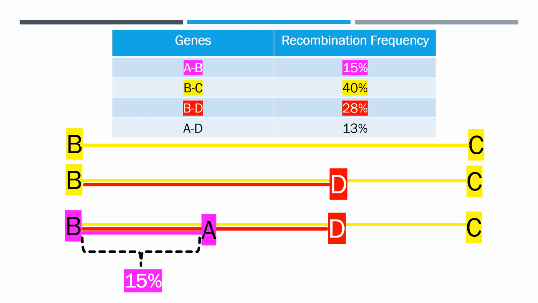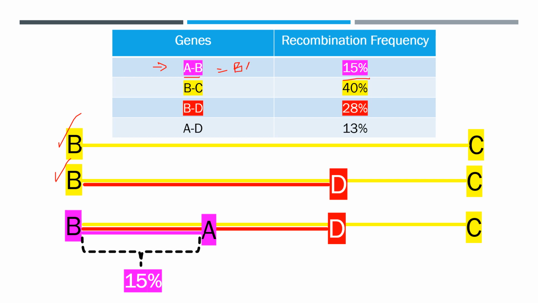So here we have the following. That is A and B, that is 15%. I am doing it in this organized way, and you can do it in a different way. Sometimes it's easier in this way, sometimes depending on the question, it will be easier to do it in a different way. So we already did B and C, and we find that B and D is there. And look now, A and B. And I remind you that this is A and B, but this is the same thing as B and A.